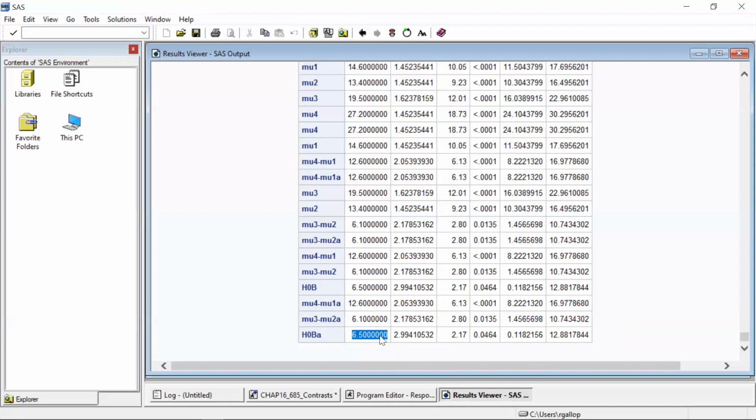And the thing that's driving the difference is, in fact, the difference between design 4 and design 1 is more than double the difference between design 3 and design 2. Remember, design 3 and design 2 differs by 6.1. Design 4 and design 1, 12.6. It's more than double. 6.5 cases of differences on average. That does contrast B. Let's go ahead and do contrast C.